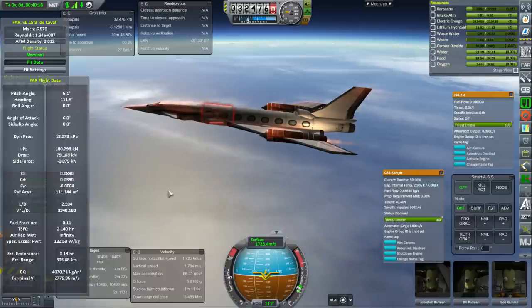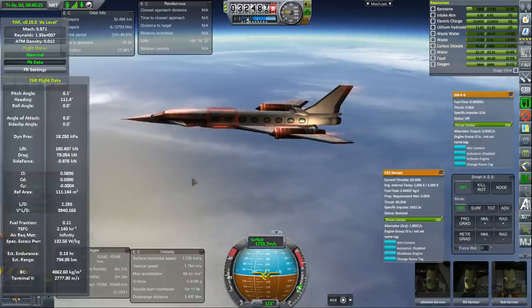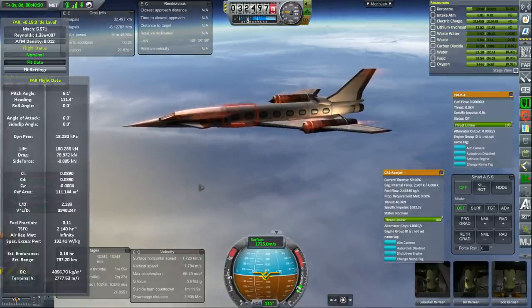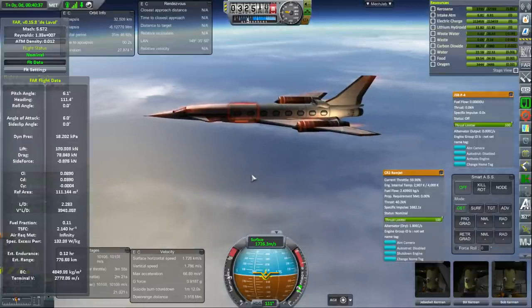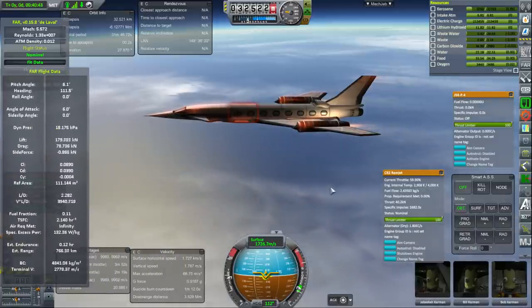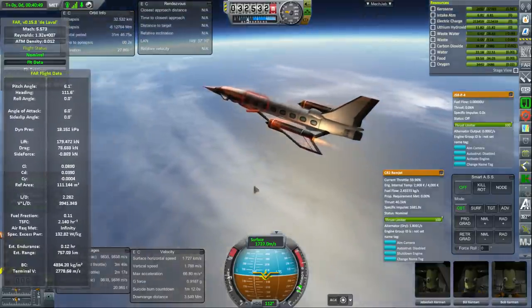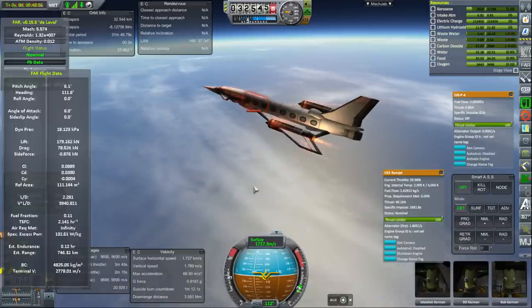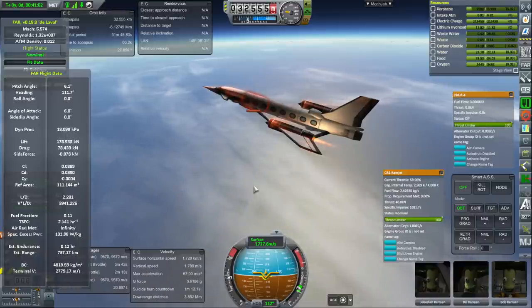I could pitch down, but normally I'd control that with elevator trim — and we don't really have elevator trim here, unlike in X-Plane 11 where it's very easy to fine-tune flight level instead of using major joystick control. Here you basically have to use major joystick control, which isn't great. I could use the cruise flight controller, but I'm against flying with that kind of autopilot. If I'm going to fly a plane, I ought to be flying the plane.